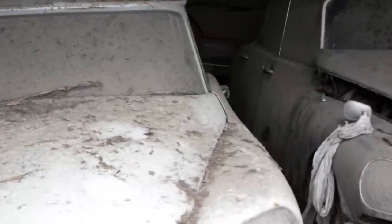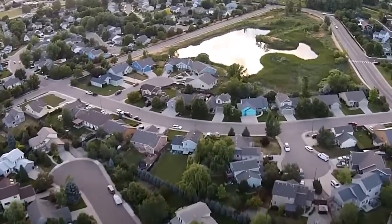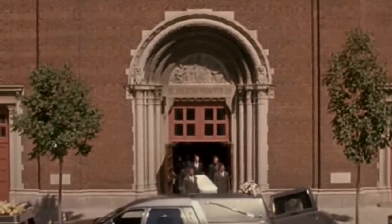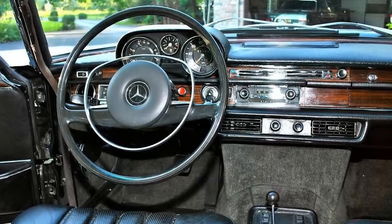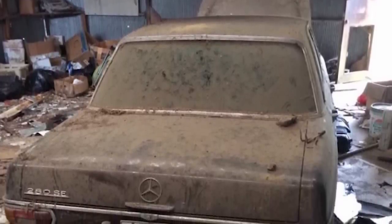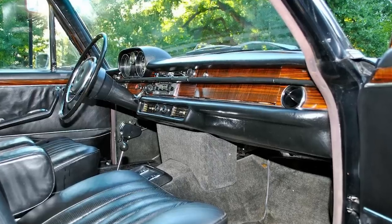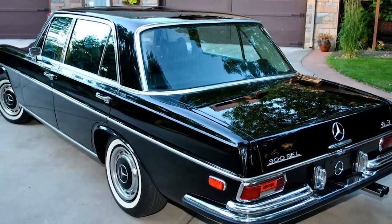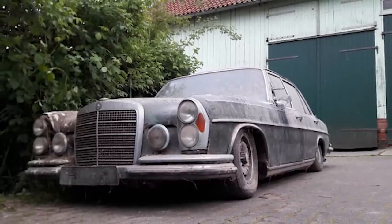Some people say there's no such thing as the perfect barn find. To those people, we offer this collection of five Mercedes-Benz 6.3s from Fort Collins, Colorado, USA. The cars were once the property of a cattleman, but he passed away in 1994 and left them to his grandson. 21 years later, the grandson decided it was finally time to part with them — by that point the cars had been in storage for 45 years. That meant they were dusty, but not rusty. Two of the five were highly desirable 1969 models, one of which had only been driven 27,000 miles. Completing the lineup is a gold 1971 model with a wood interior and two more 1971 models, one in blue and one in green. They ended up going to the highest bidder on Craigslist.